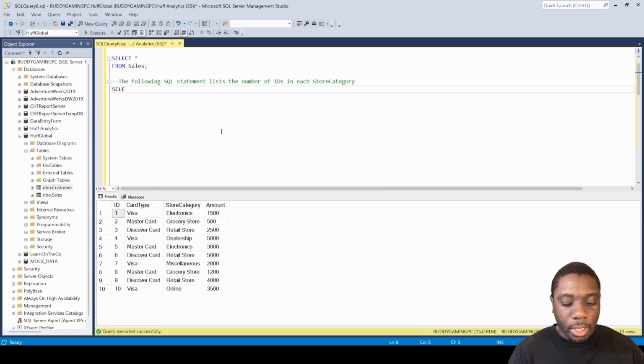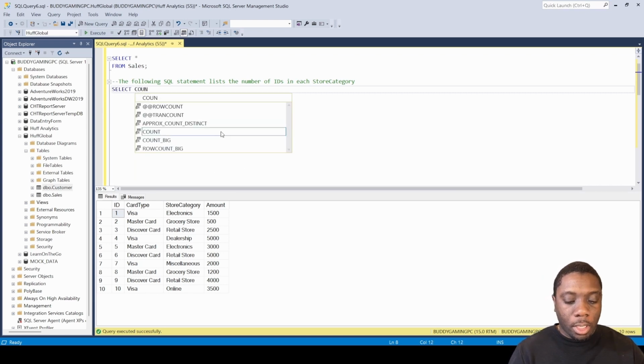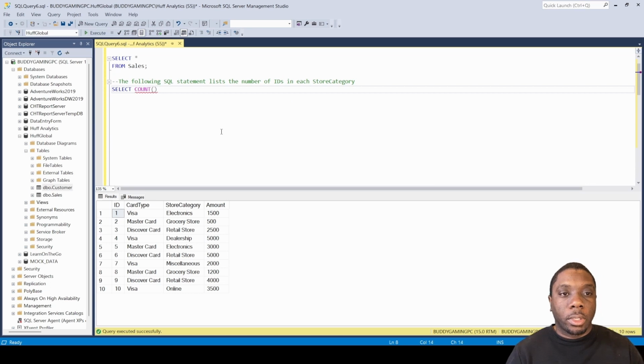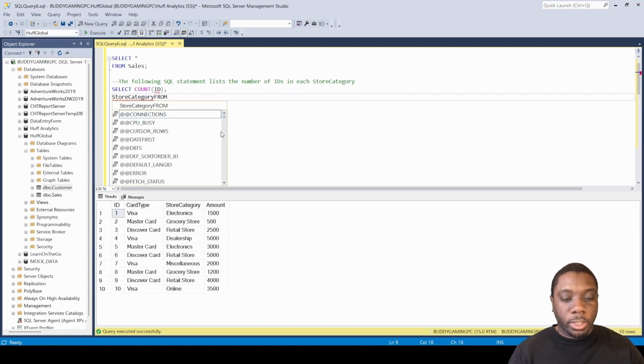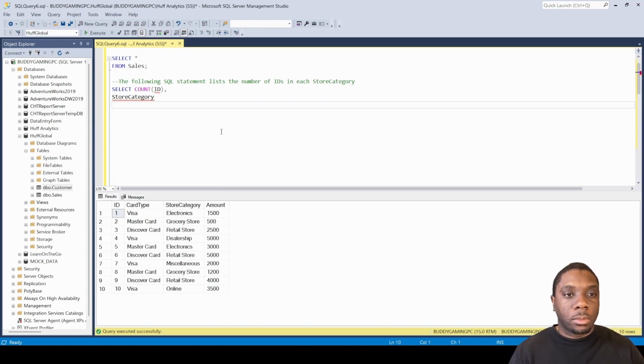We're going to say select count, open and close those parentheses, and we're going to put ID. Then we're going to go comma because we're looking at both the ID and the store category, so store category, and then from sales.